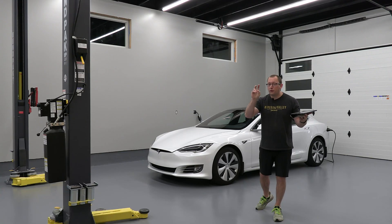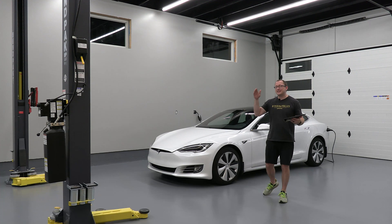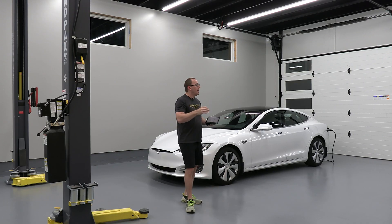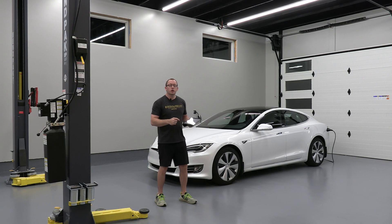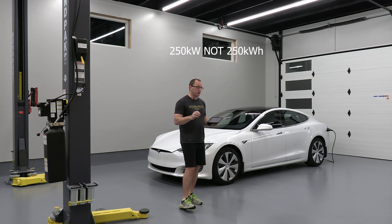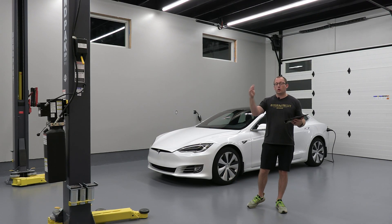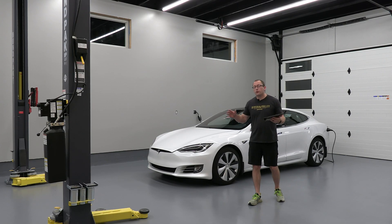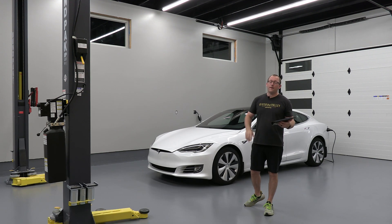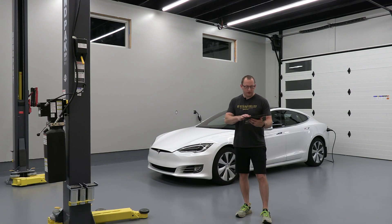This was the first full self-driving capable Tesla. The Raven ran from post-April 2019 all the way to mid-2021. Here's an Easter egg: in June of 2020, they changed the interior hardware on the charging cable so you could charge at 250 kilowatts on a Tesla Supercharger. So if you're looking for that max charging speed, make sure you get a June 2020 or later build. You can find Raven models from the low $20,000s all the way up to approaching $40,000, though I'd try to get one in the low $30,000s or even high $20,000s.